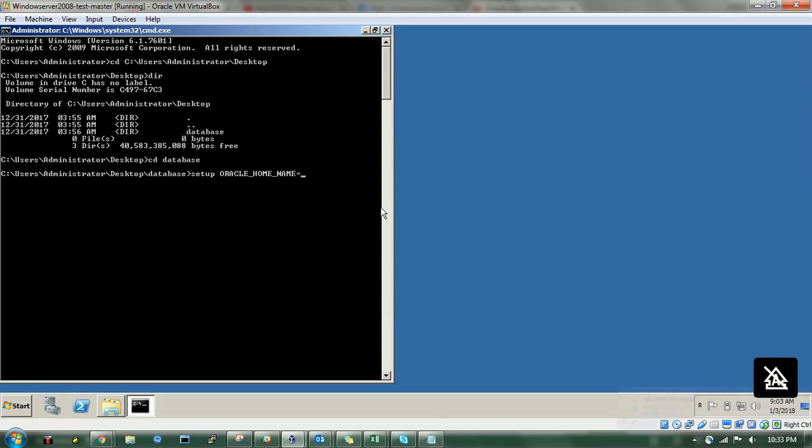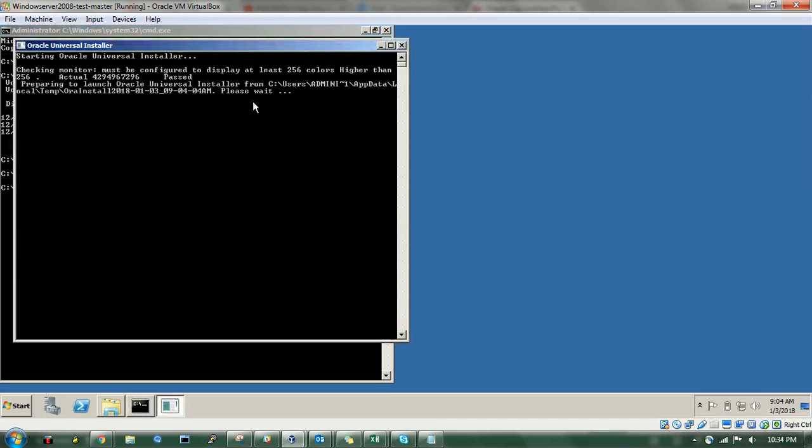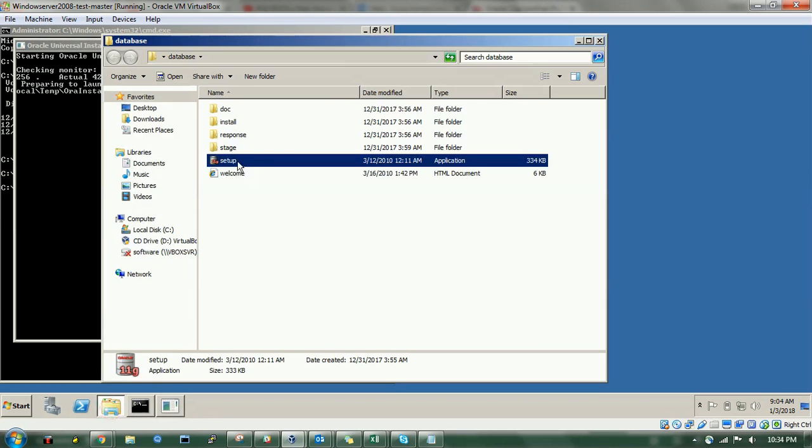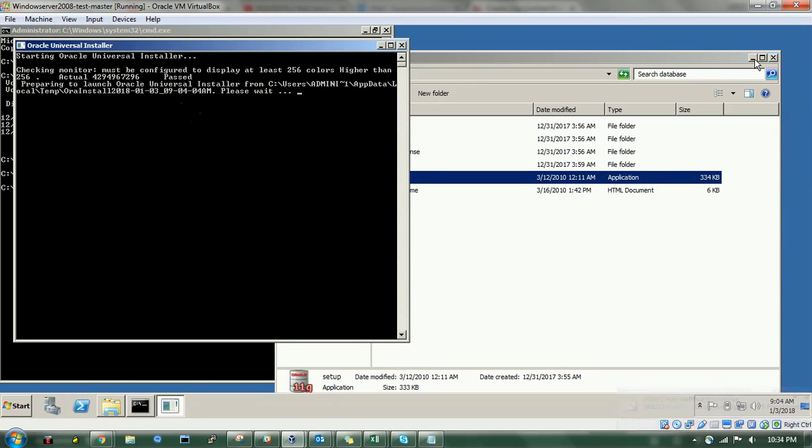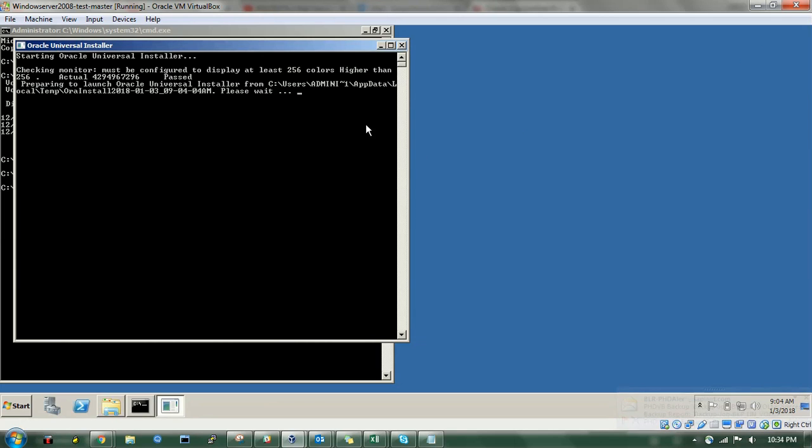So let us put it like this because we are using 11G. 11G is the database and R2 is the operating system. So let us enter it here. It will start the execution. It will call the Oracle Universal Installer, which you can also start from here. So I have invoked this execution file, and now it will start the setup and will give you the GUI very soon. It takes a bit of time, so we can wait for that.